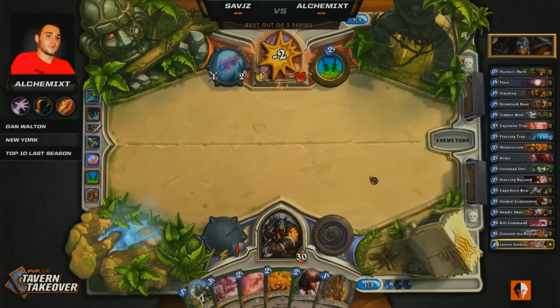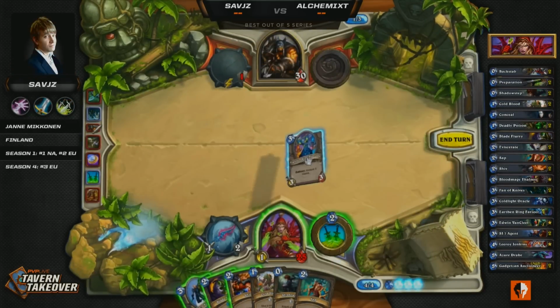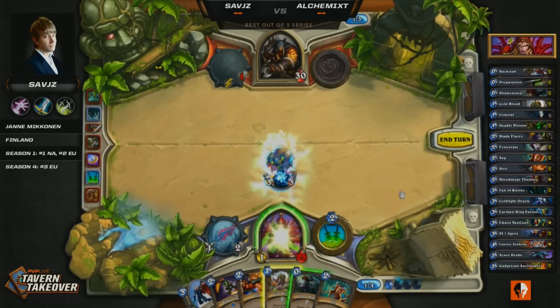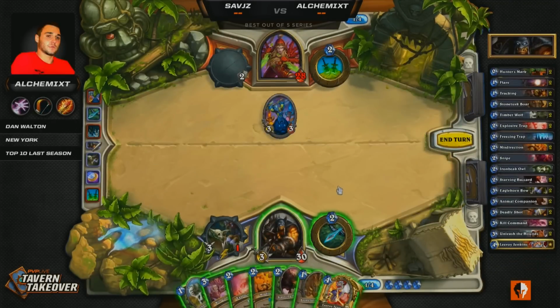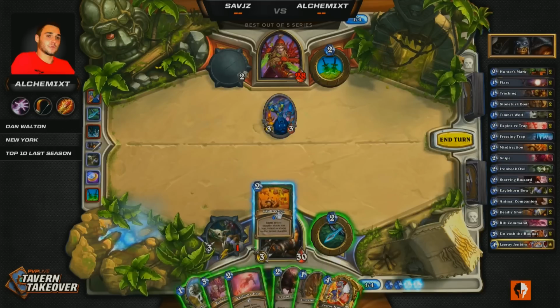Yep, and he is just hammering home that damage so far. Already has him down to 25, with multiple traps in hand that you just talked about. So he's going to be able to continue to do that. But the Earthen Ring Farseer here is a pretty nice draw for him. Going to be able to heal up a little bit. Leroy already in hand as well.